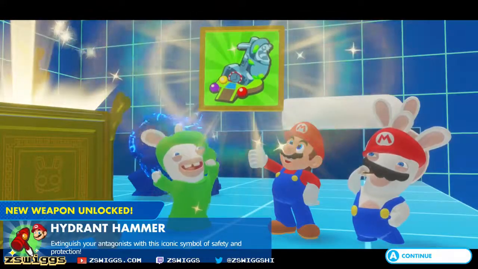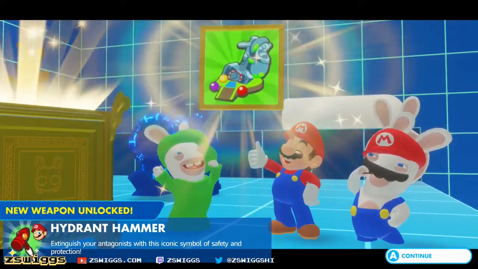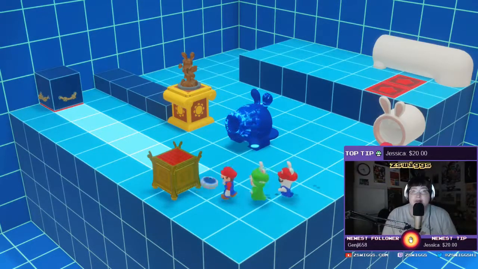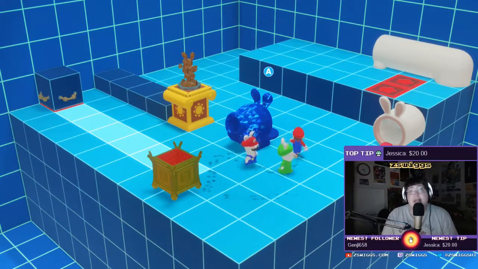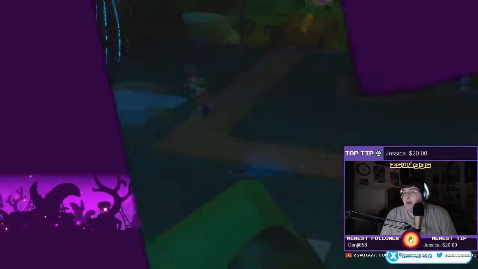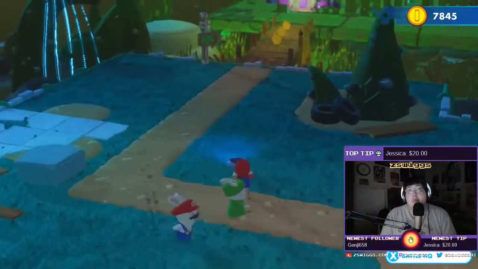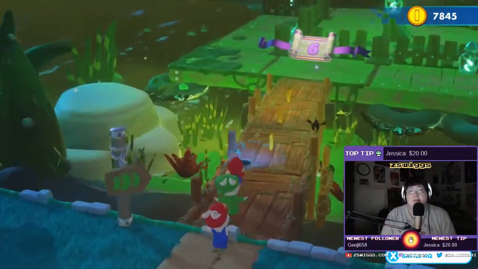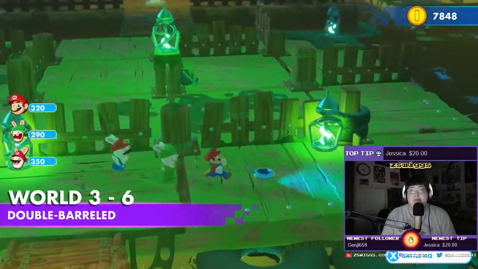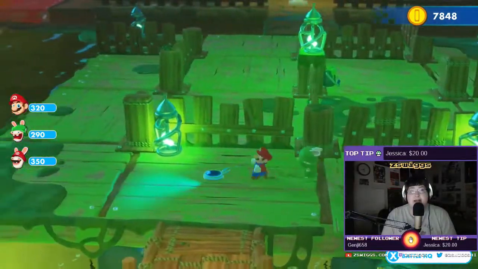Hydrant Hammer. Extinguish your antagonist with this iconic symbol of safety and protection. All right, will do. All right, back out. Got to get in the back of the cannon there. The back of the cannon. All right. World 6, double-barreled. Oh, we got another one of these mazes.